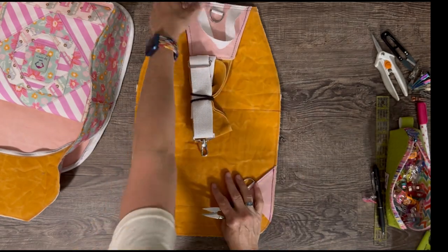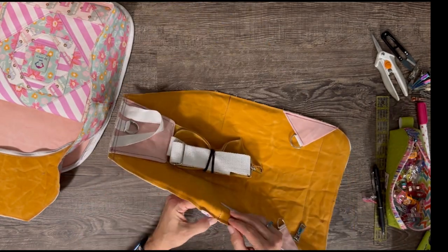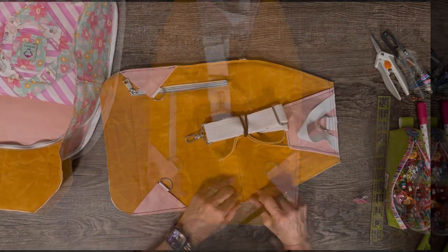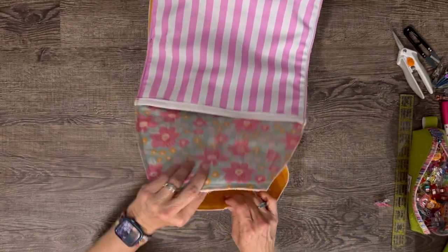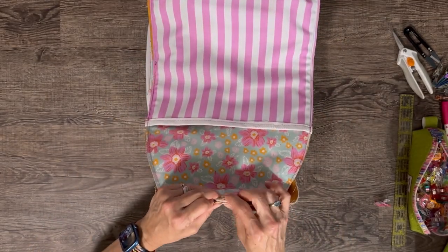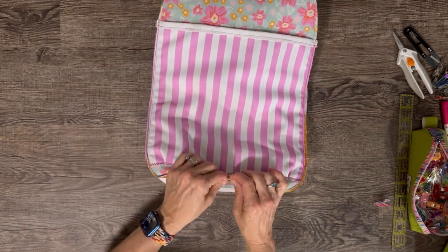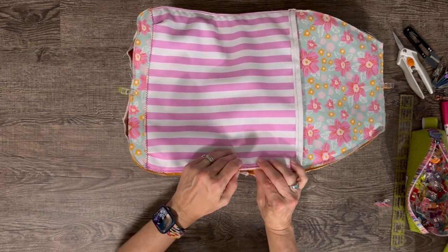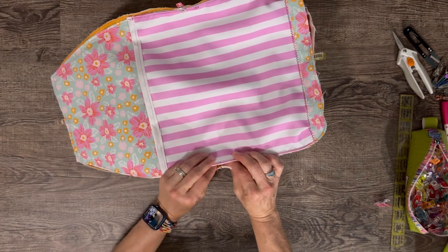Lay the back panel flat, right side facing up, with the strap neatly folded at the center away from the edges. Take the completed front center section and lay it on top, wrong sides facing up, so both pieces are right sides together. Align the mark points of both pieces at the top, bottom, and side edges, and clip together. Continue clipping both pieces together all around the perimeter.